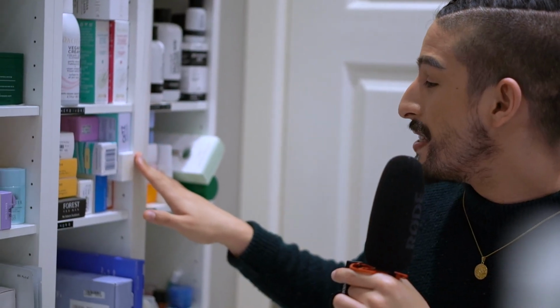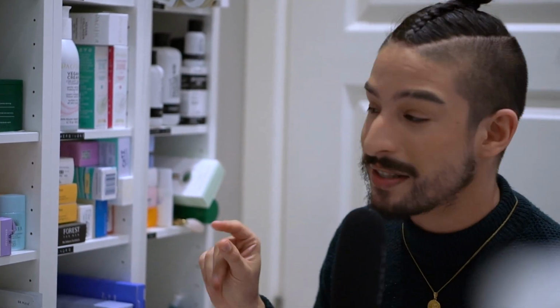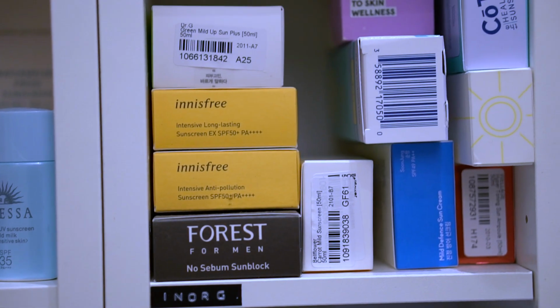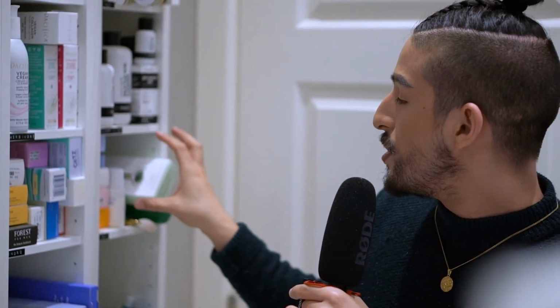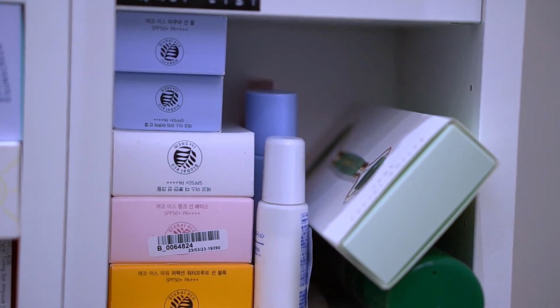And then below that is all the sunscreens I have yet to review that I currently have on hand. I have them categorized by chemical or organic. These are my mineral, aka inorganic, and actually some of these are combo sunscreens. And then these over here are a mixture of both that I want to do fuller reviews around. So for example, sneak peek, I have a bunch of sunscreens from Same. You know, Same has one of my all-time holy grail sunscreens, and so I want to do a whole video highlighting those. So that's what's up in here, along with some skincare tools like some jade rollers and whatnot.